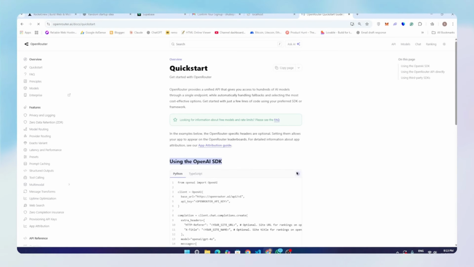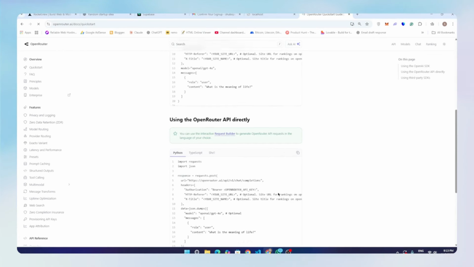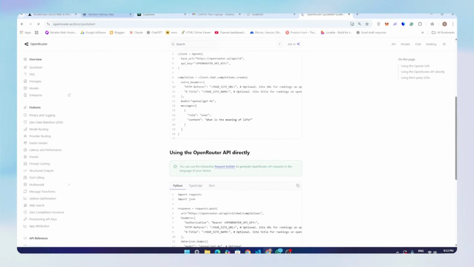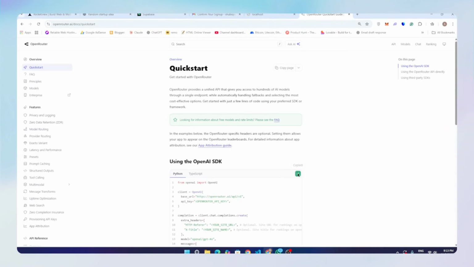Now since we are using OpenRouter, the SDK is slightly different from the official OpenAI. So now we will just copy this OpenAI SDK as well, provided by OpenRouter. Or you can just go to Rocket, say that we need to integrate the OpenRouter API in it, and paste that SDK as well. So it will integrate everything for you. And make sure not to enter your API key in the normal chat. You just need to enter your API key once it's asked.